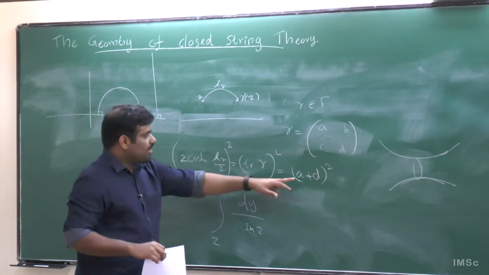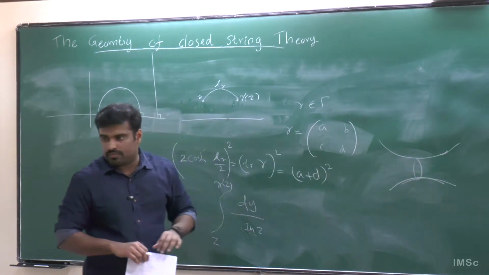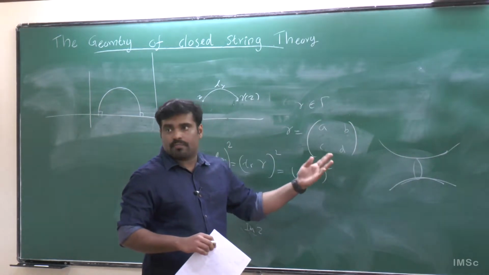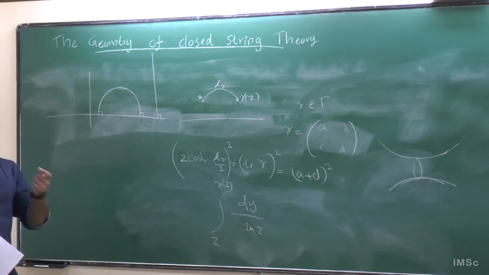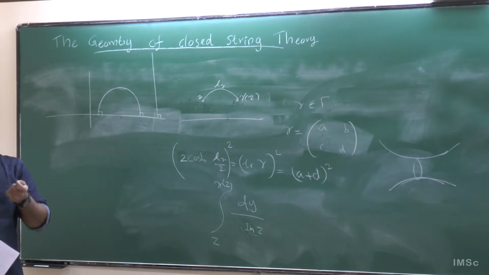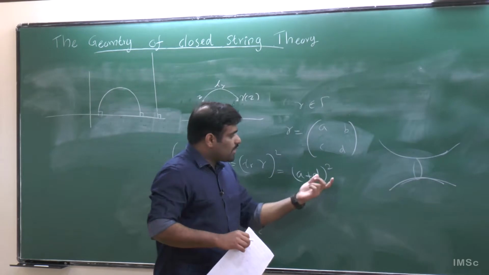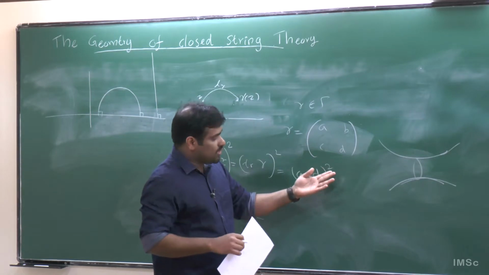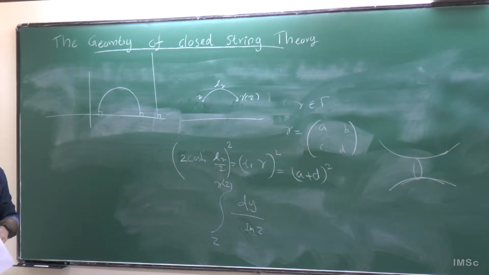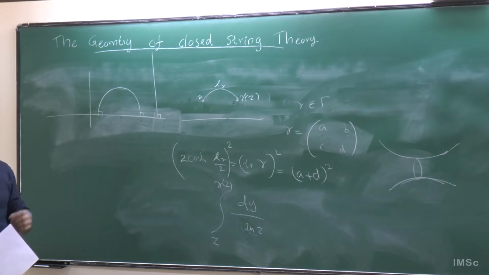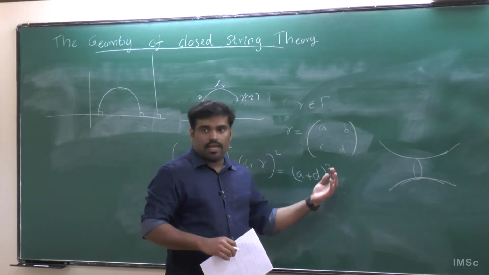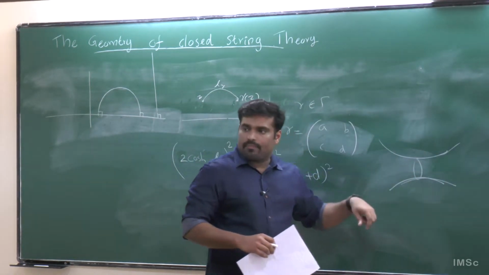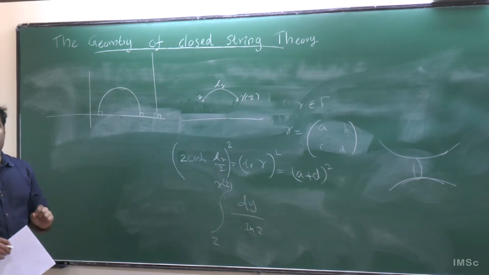When L gamma is 0, you have A plus D equal to plus or minus 2. Those transformations which have trace plus or minus 2 are known as parabolic transformations. So they represent a puncture on the Riemann surface. A transformation that has trace squared more than 4 corresponds to a non-trivial simple closed geodesic on the surface. Such elements are known as hyperbolic elements. A hyperbolic element of the Fuchsian group corresponds to a non-trivial simple closed geodesic, and a parabolic element in the Fuchsian group corresponds to a puncture on the Riemann surface.